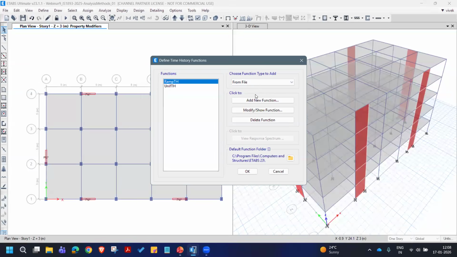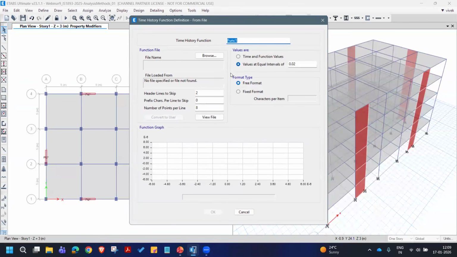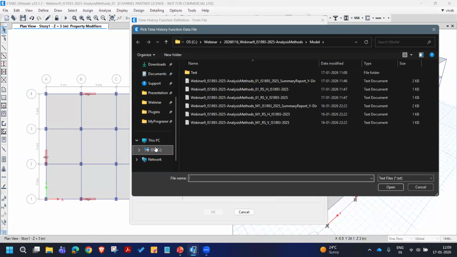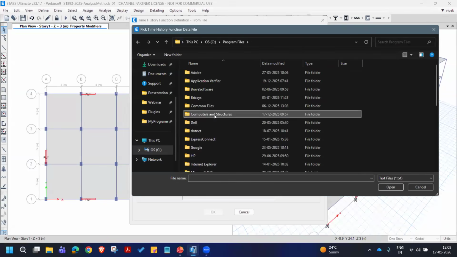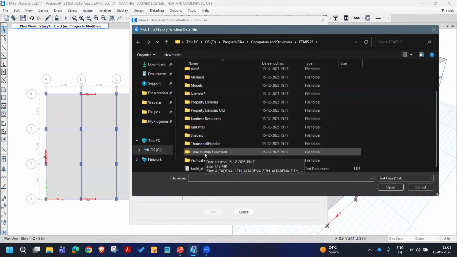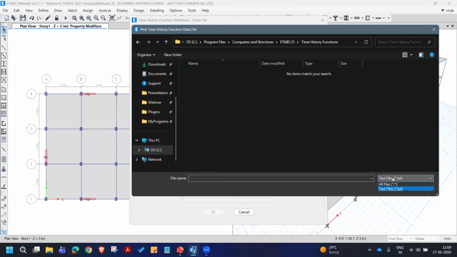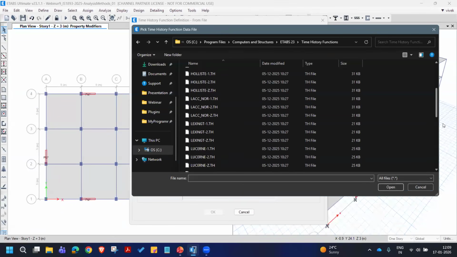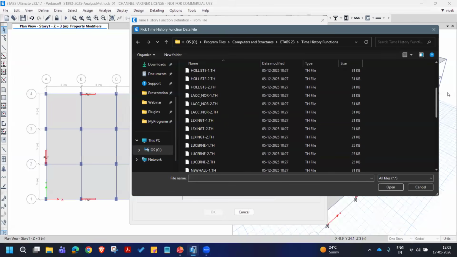So it is a general way of accessing those files. From file, add new function, and then you'll browse, and it'll go to the install location of the program, and you'll find a time history function folder, and you'll find a few sets of earthquake data.